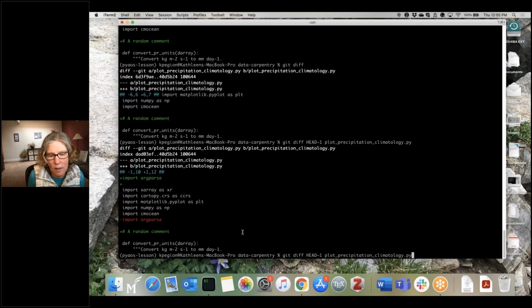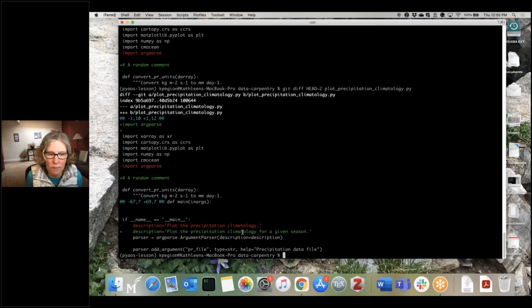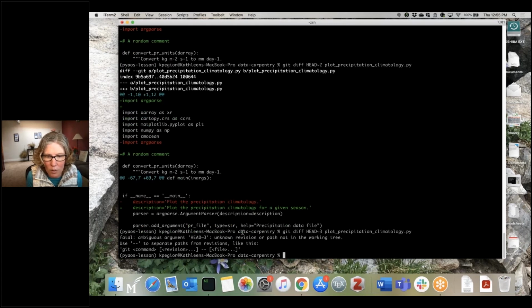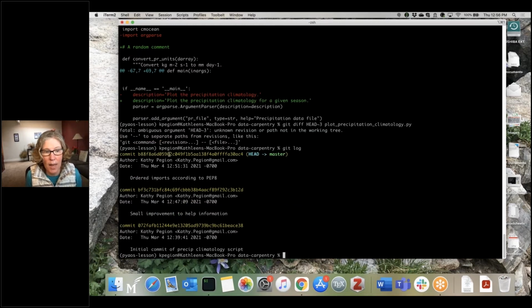You can do the same thing. You could say ~2. That would go back to a commit prior to that one. You can even do ~3. But what happens when I do ~3 is it says it doesn't have anything. And that's because I don't have that many commits. I have head ~1 and head ~2. So if I tried to access before that, it's telling me I don't have any commits that are head ~3. So you can also refer to commits not only in reference to head, but in reference to their unique character string.